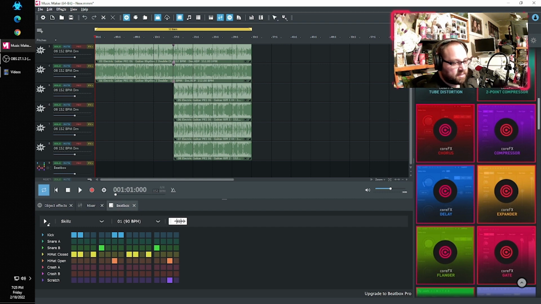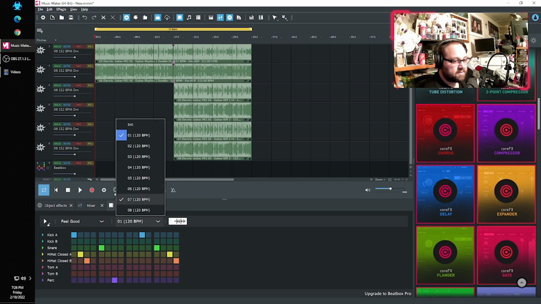So I have this little Beatbox tool, and it has a few different styles. I looked into it, but I didn't purchase the full thing to get all of the gear for it. But I'm liking the tools so far because I can select whatever style I want, and whatever size beat I want.